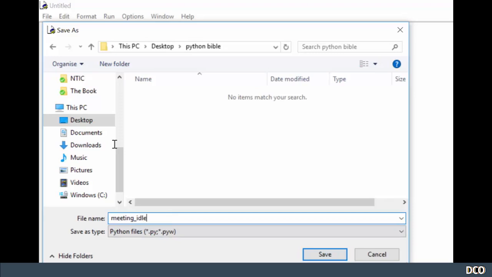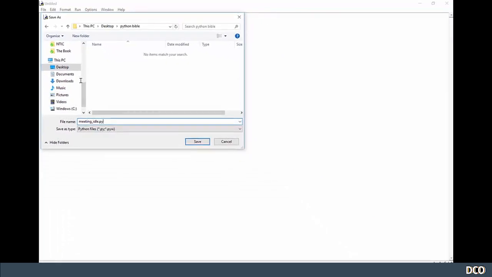Now, this is something very important, okay? Whenever you save a Python script, you must make sure that the file has the .py file extension. Otherwise, Python just won't know how to run it. Forgetting the .py file extension is a common mistake that beginners make. It's so easy to forget, right? And it causes all sorts of pillaging, destruction, and ruin. So don't let that happen to you. Whenever you create a new script, just make sure it has that .py file extension. You have been warned, okay? So I'm just going to put that right there.